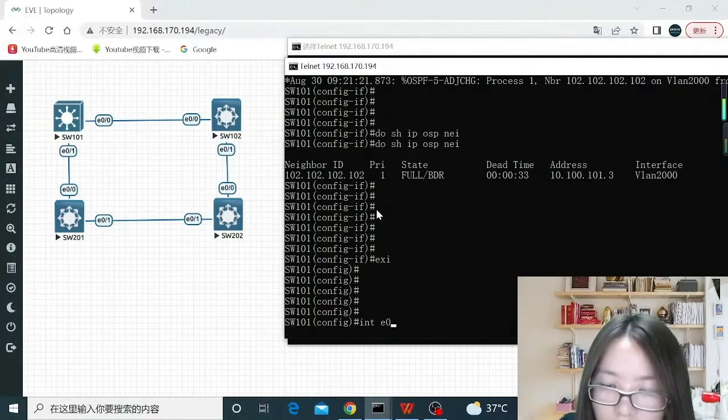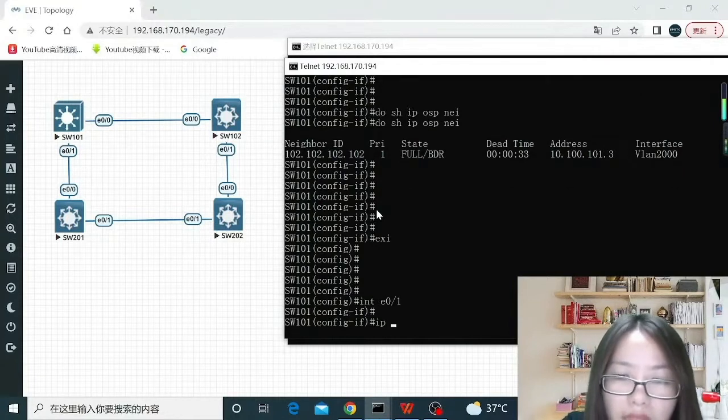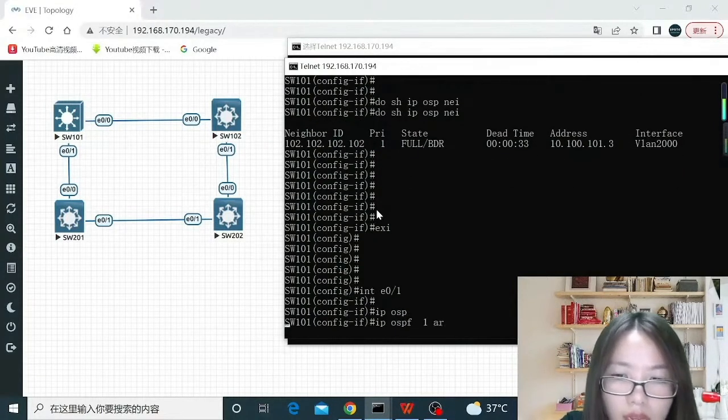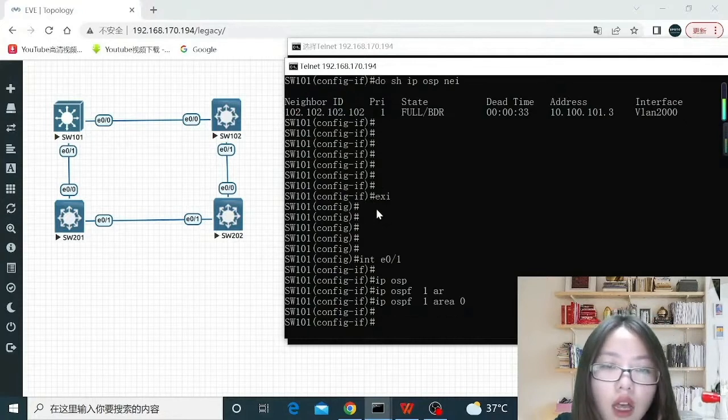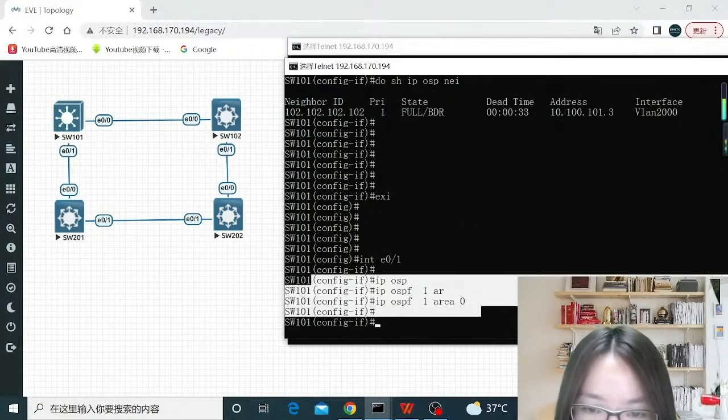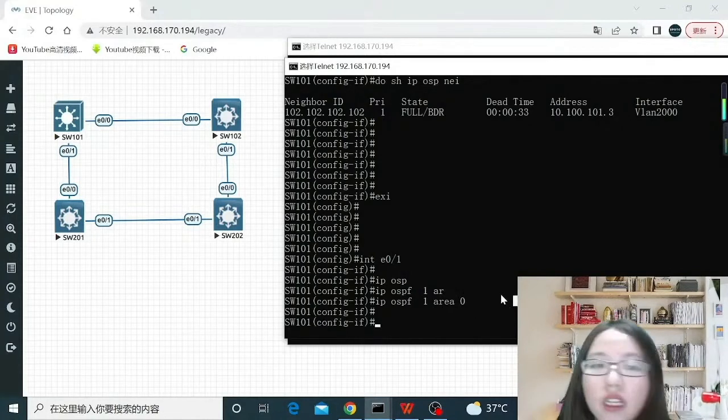Interface Ethernet 1/0/1, IP OSPF area 0. Let me explain it.